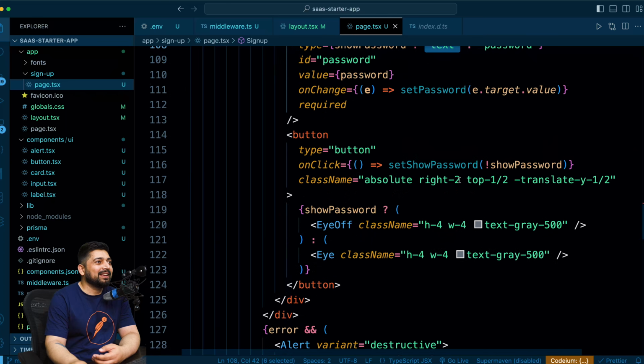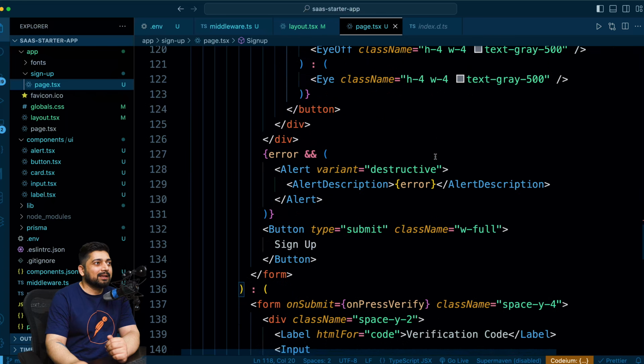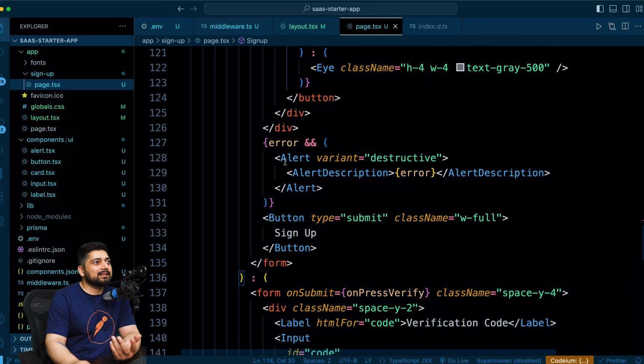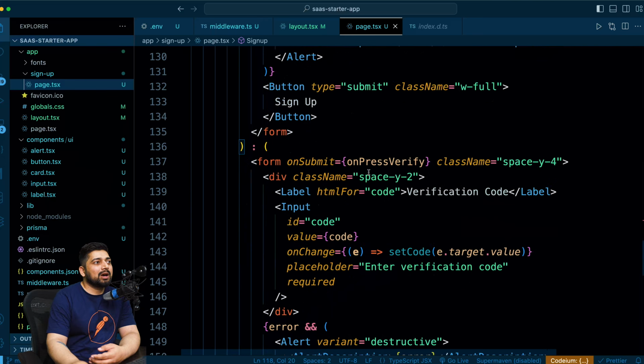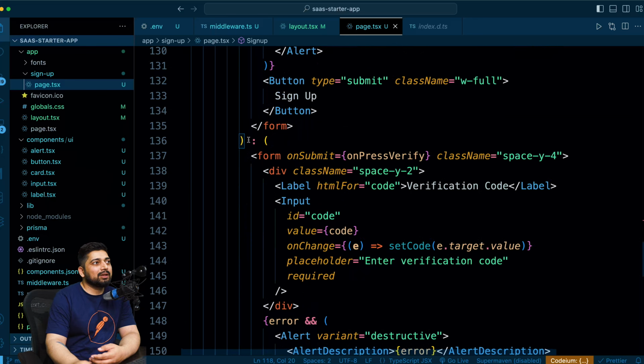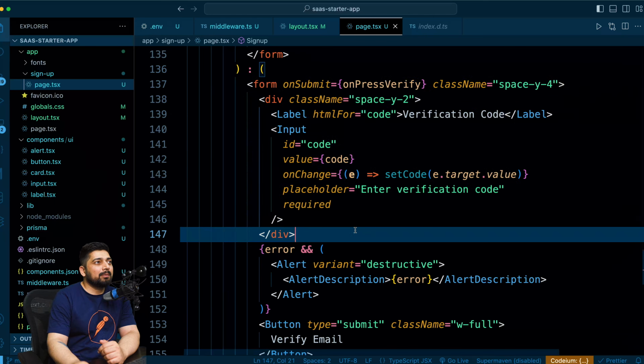You know this part. And after that, as soon as the button is clicked, that means we are submitting a form. And based on that, we are saying that, hey, I want to show you this form, what I want to do, and everything. Once this is all done, if there is an error, we are just popping up that error. Otherwise, if that's not the case, you are onto the verification stage. So in the else part of it, we're simply showing this particular component, which also happens to be a form, but this time it's a verification form.